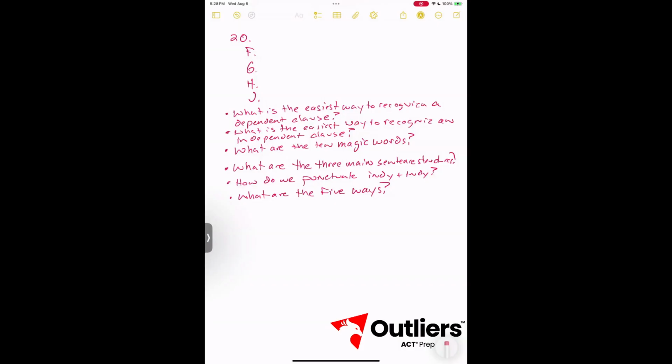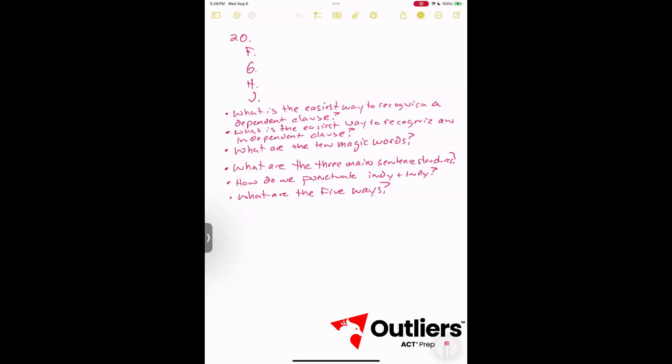Rats escaped onto the island. Rats escaped is a subject-verb combo. It does not start with a dependent clause marker, and therefore we have an independent clause. So, because this is one really long sentence, starting with the animals and ending with insects, we have two independent clauses in this sentence. The animals thrived on Lord Howe Island until 1918, and rats escaped onto the island and quickly wiped out the stick insects. Those are two independent clauses.